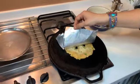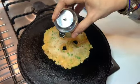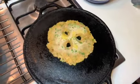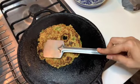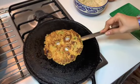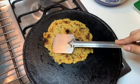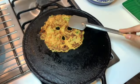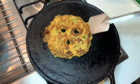So see, the rava looks cooked. I'm just going to pull out the foil. Pour a little bit of ghee in the holes. And that's how it should look like. So it's been about 3 to 4 minutes. It looks cooked to me. But I'll just leave it for another minute more because I want the rava to be cooked. As you can see, it's a slightly thick dosa. It's not completely a very thin one.